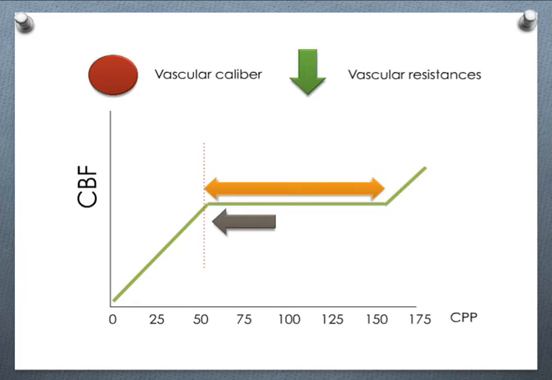That means that if a patient or a subject experiences a reduction of the pressure, like when you wake up from the bed, your pressure goes a little bit down, but your flow doesn't change. This is due to the fact that the vascular caliber dilates, because it is important to maintain the flow, and this produces a reduction in the vascular resistance.